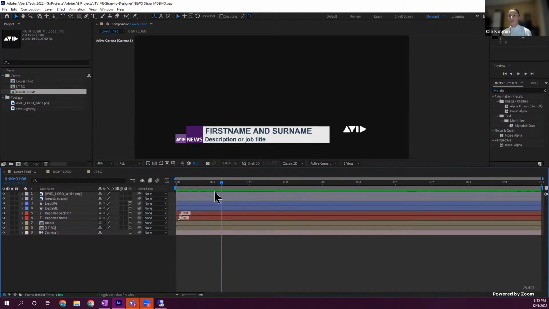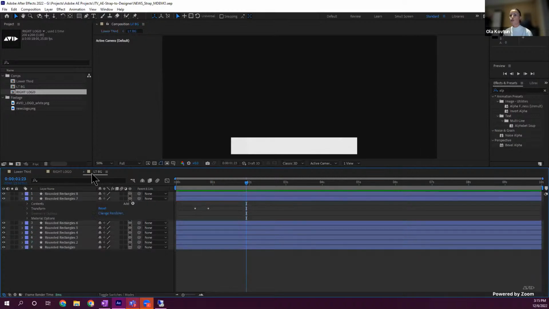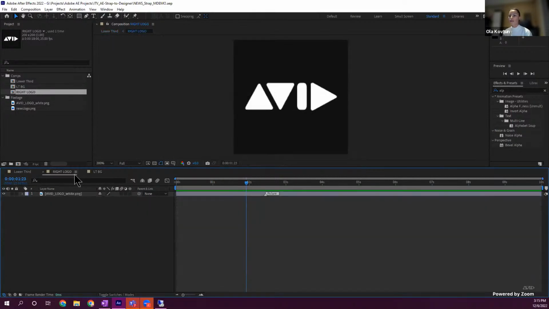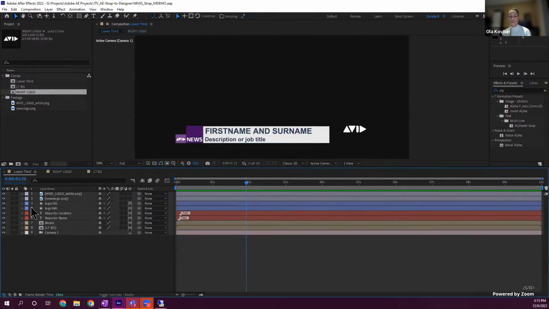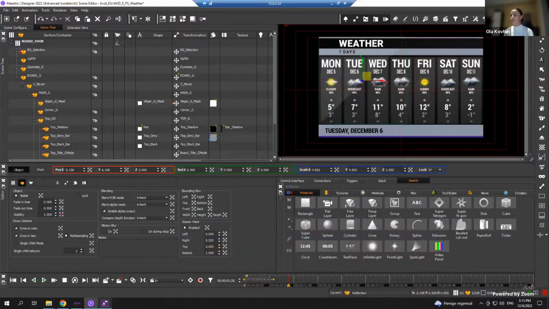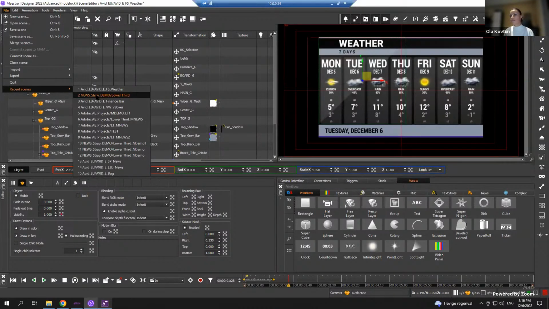So let's review this lava flow that I created in my After Effects. I have the two compositions that are mixed together in the final lava flow scene. I have some text export here, elements, some images, and I just imported into my Designer as a scene. So let's take a look at how it looks like.